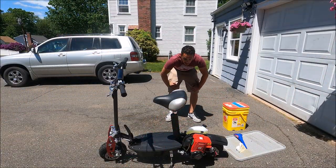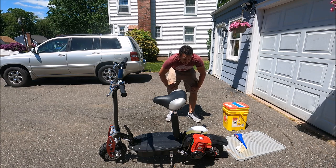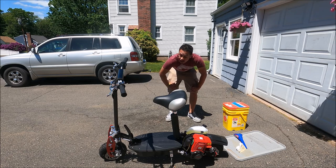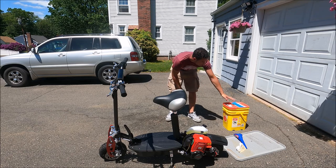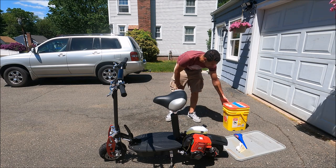This is it. This is the moment of truth right here. I think I'm all set up. I think I did everything I need to do. So we're gonna go ahead and prime her up and get her started. And then I got my little workbench here so I can adjust the idle real quick before I take off.